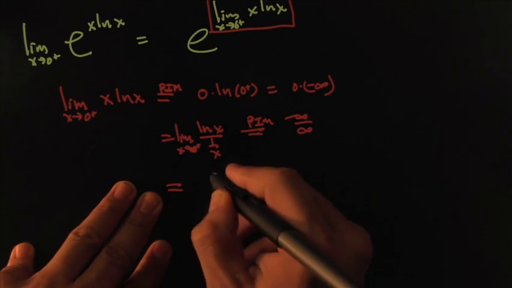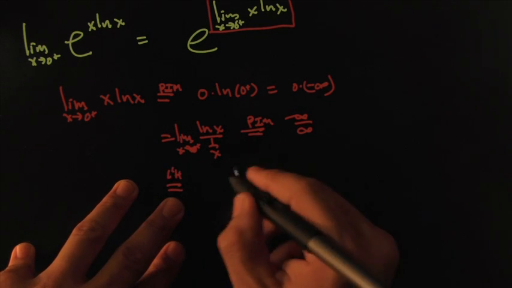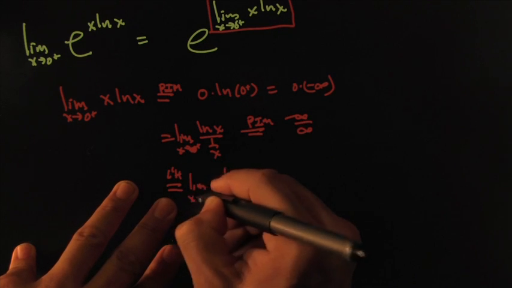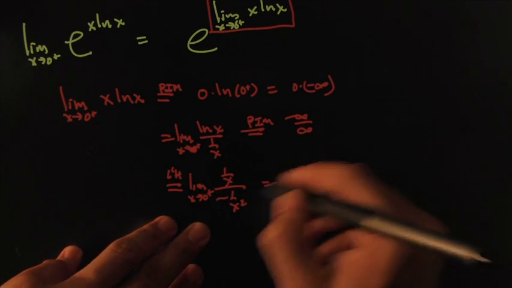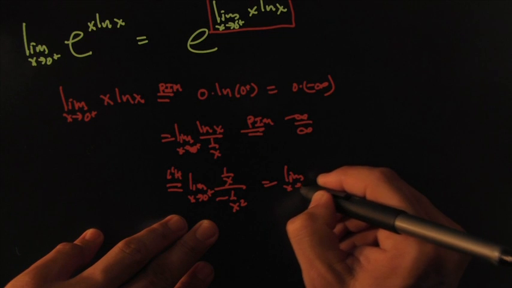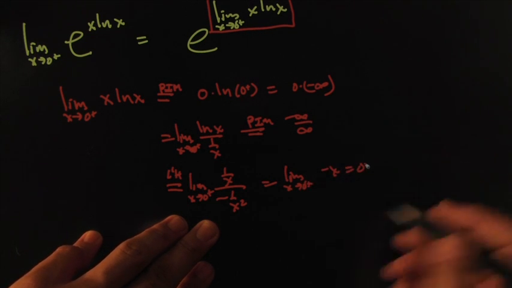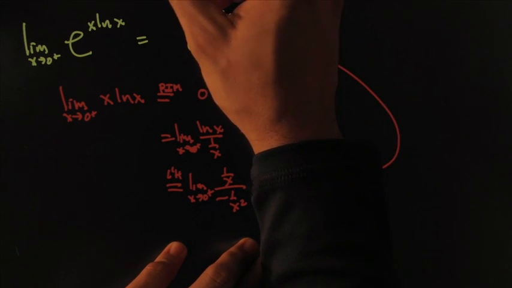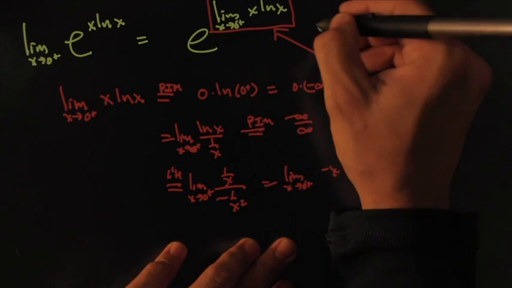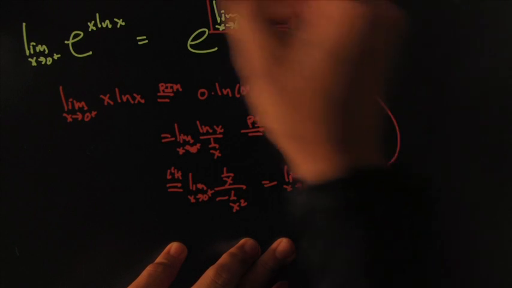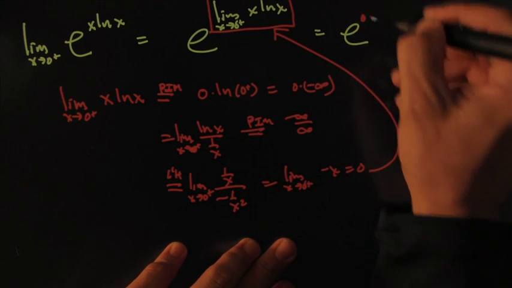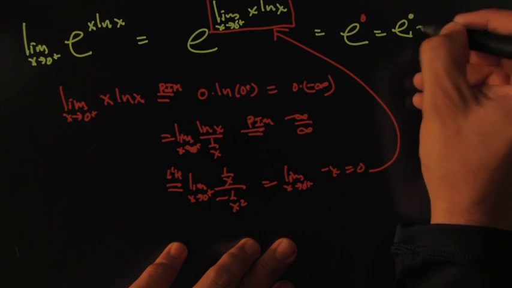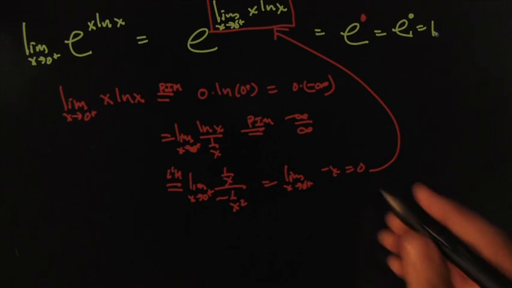I don't know, again, if you're watching the lectures or not, but if we try L'Hopital, this was 1 over x, this was 1 over x squared. The limit as x goes to 0 from the positive side, which we can simplify, is the limit as x goes to 0 from the positive side of negative x, which was equal to 0. All this work was just so that we can go up there and plug in 0. So therefore we switch back to our other color, yellow, and we finish this. This was equal to e raised to the 0, of course, and that becomes e to the 0, which is equal to 1. So that's it. It's nice, huh?